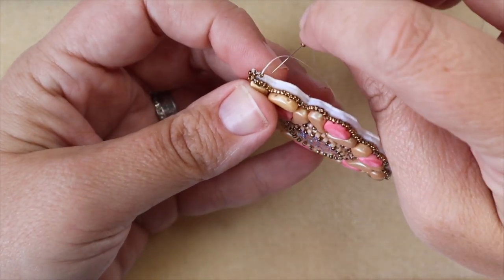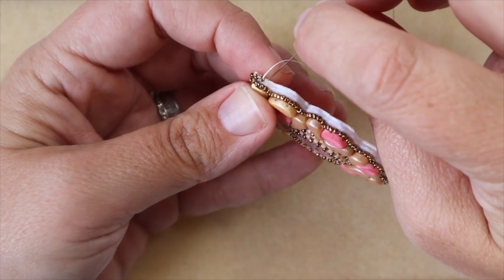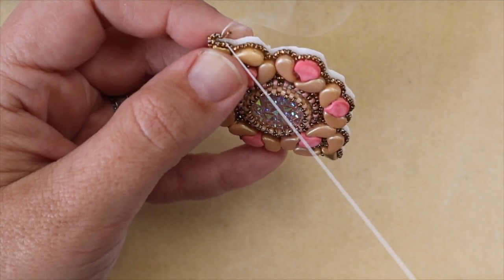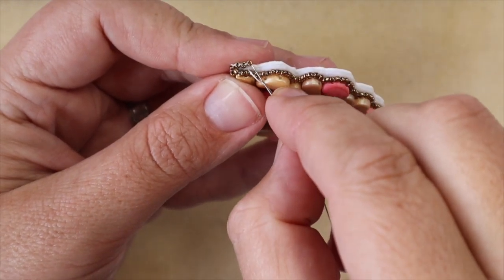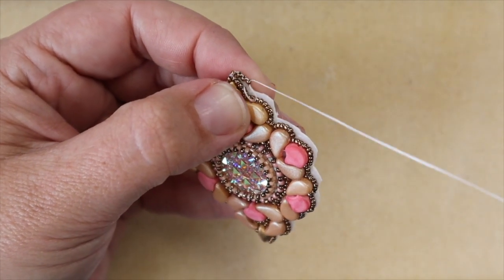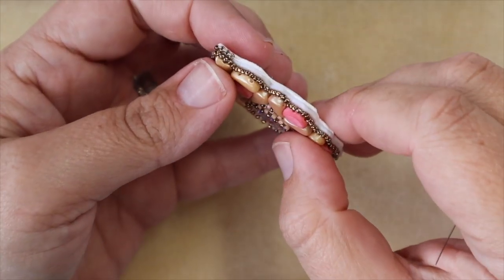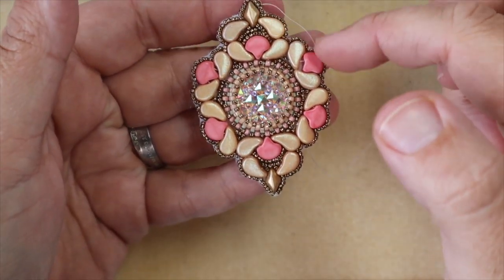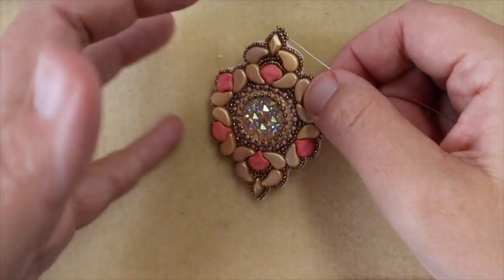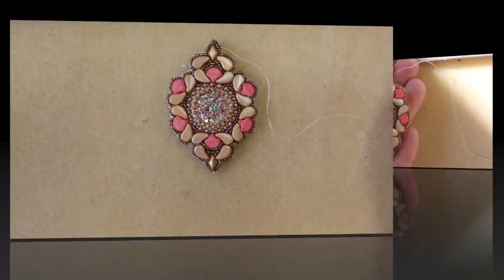So I'm going to show you one more time. Pick up a 15. I'm going to go through both layers, so the Ultrasuede and the foundation. I'm going to take my needle and come up through that bead again, and that puts that bead in place. So I'm going to go around the whole piece doing this edging, and then we'll only have one more step left to finish.